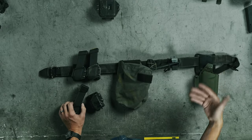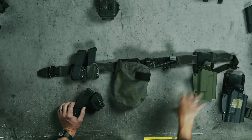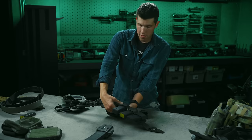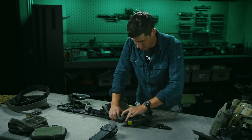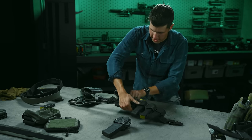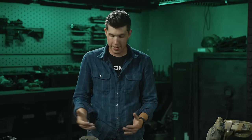I can pop the holster off if I have a QLS, which is typically what I run. I have one of these instead of this competition holster because I was getting ready for a match. And I can literally just slot this pouch on, and now I have three magazines. Or, I should be able to slide them all down. I can move the dump pouch or remove it completely. And so now I've got my fourth carrier. So if I was shooting USPSA or something, or maybe I'm just doing a lot of pistol drills and I just want to load up on mags, I'm good to go.